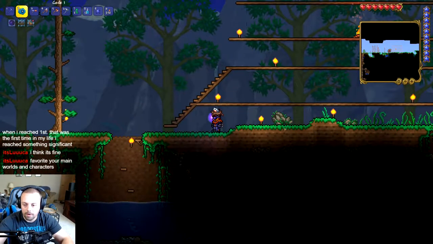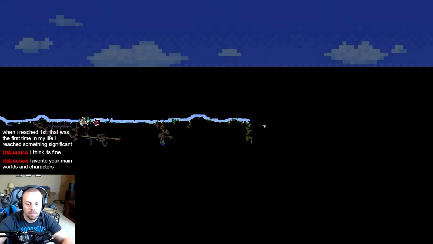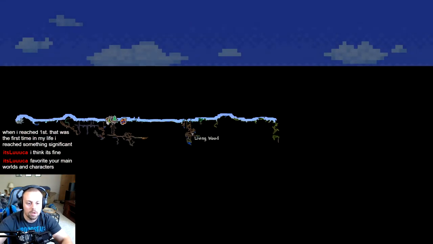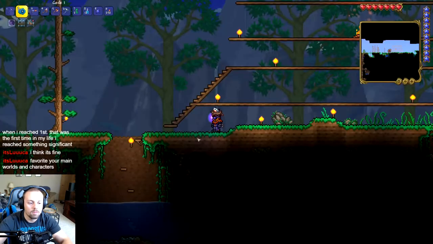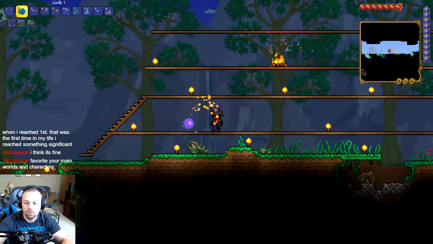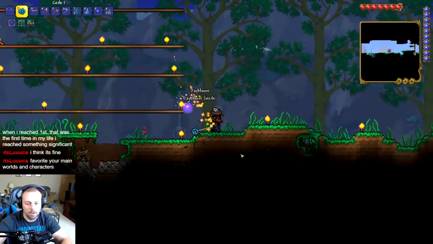Favorite your main world and characters. Okay, I think it's fine. Yeah, it seems okay. Is this jungle? I should also make a bed, because I found you could actually set spawns in this game, which I did not know you could do.